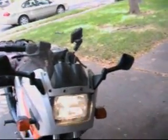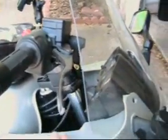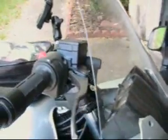You do want to be courteous, and if you're behind somebody for a while and there's not a lot of other cars around, you want to put your low beam on. It also has a light sensor. This is the light sensor here. You can see it here. There we go. That little brass thing is a light sensor.